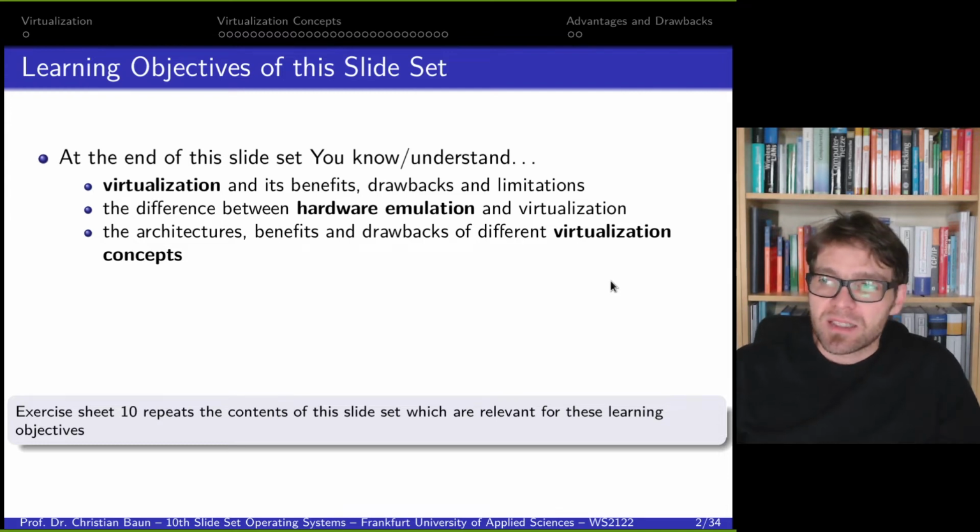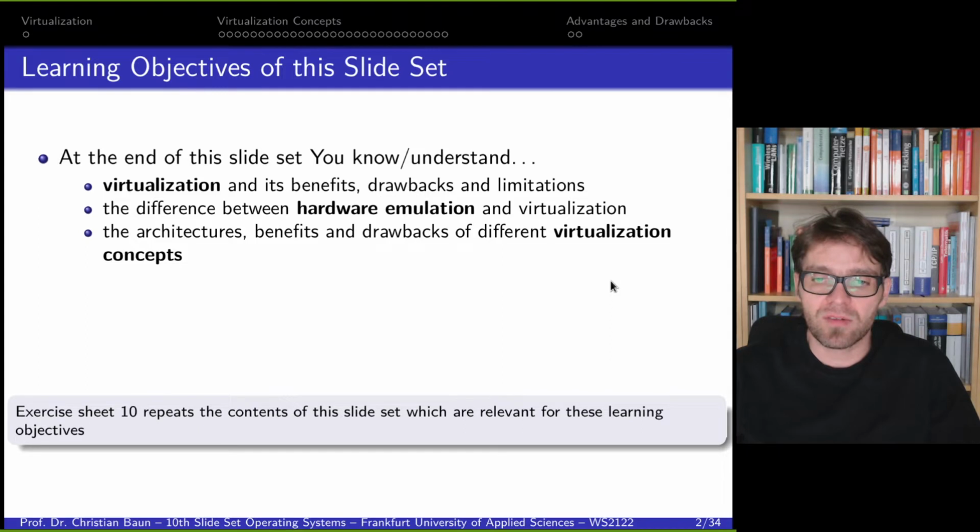This slide set is about, as I mentioned before, virtualization, and we will talk about benefits and drawbacks and limitations, definitely, because you cannot do everything with virtualization. You cannot cover all demands, or use virtualization for all scenarios in a useful way.